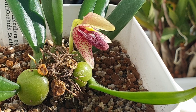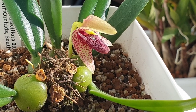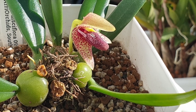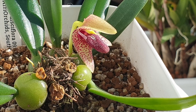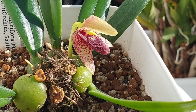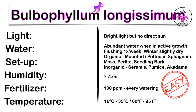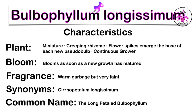And to achieve that, while also making sure that we support their vigor, less is more, seeing as the media never should dry out, as well as mounts are exposed to high humidity, fertilizing at lower levels at every watering is the safest way to go. And then flushing is super important as well, which can be done 30 minutes after watering, just to clean the roots, the media, and mount from any residual fertilizer or supplement that was not absorbed.